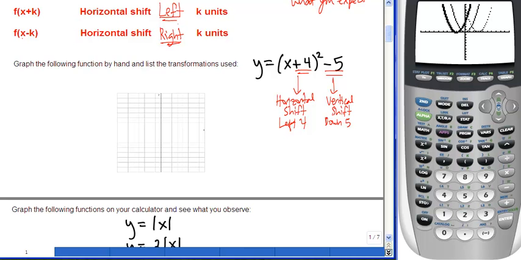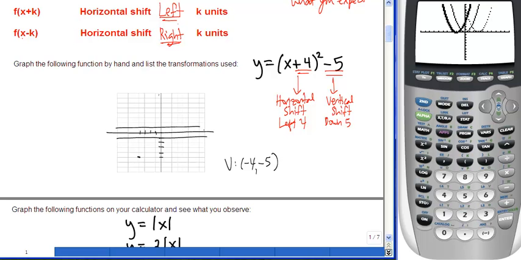So what we want to do is graph our normal x squared graph, and we want to shift it so that the vertex gets shifted left 4 and down 5. So if we take a look at our graph here, we have the origin right here in the middle, which is normally where the vertex would be, but now it's going to get shifted to the left 4 units, and then it's going to get shifted down 5 from there. So to the left 4, down 5, so the vertex is now at -4 for x, -5 for y.